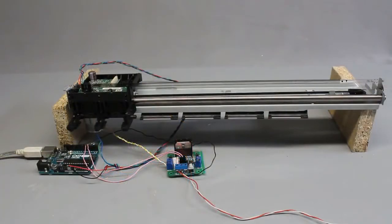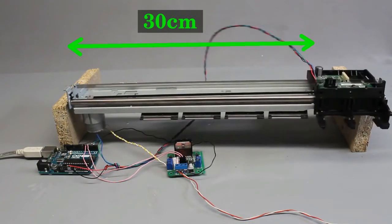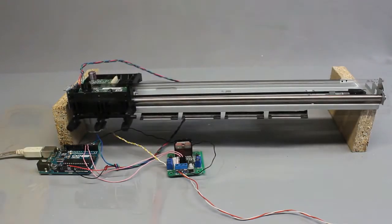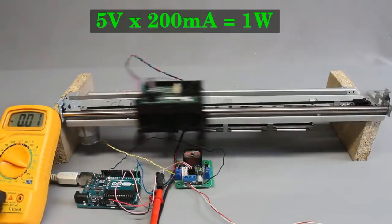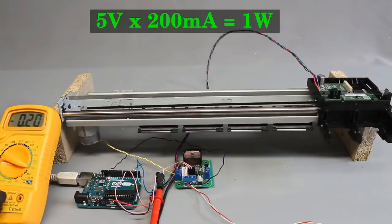This type of linear drive is fast. Less than 2 seconds are needed to move the printhead from left to right, which equals a distance of approximately 30 centimeters. The motor consumes around 1 watt of electric power when operated at 5 volts.